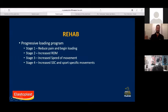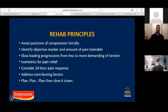Oh, hang on 1 second. I've gone too far. So amount of pain is tolerable. So I'll show you on one of my rehab plans later. So tendons do not have to be pain-free during rehabilitation. So the cutoff I often use is a 3 or a 4 out of 10. So if 0 is no pain, 10 is the worst pain you could imagine. I'm comfortable with a 3 or 4 out of 10 with tendon pain as long as it's not changing. Okay, so I'll explain that a little bit later when we go to rehab.